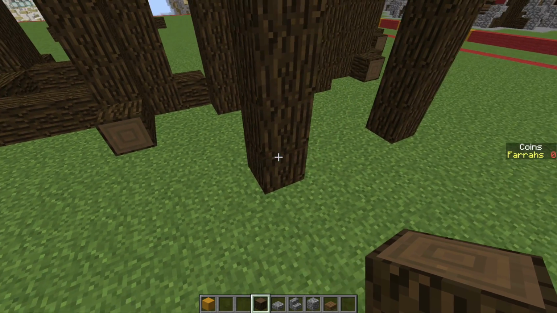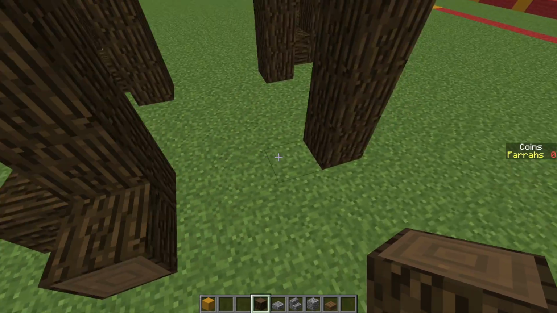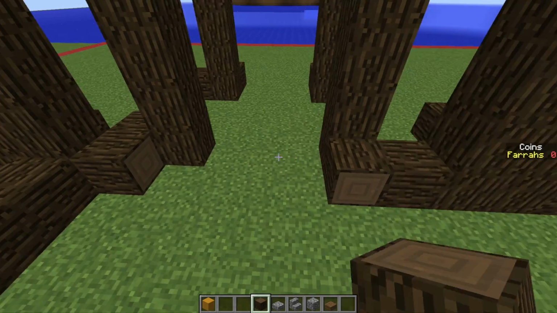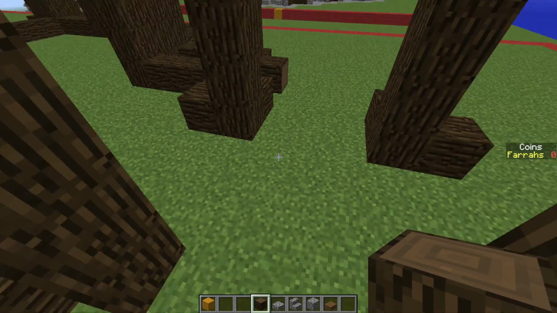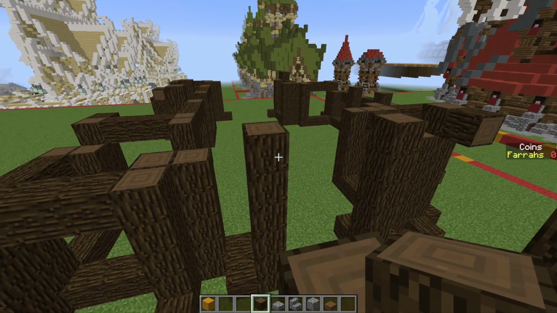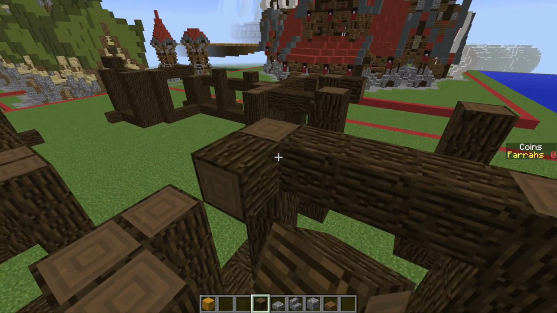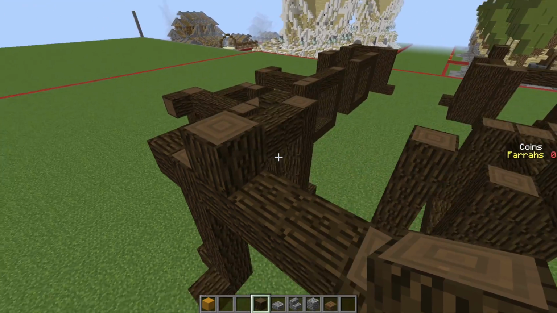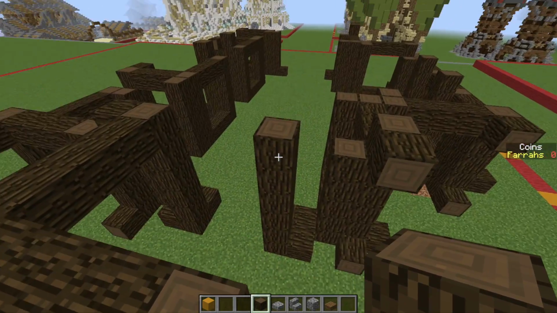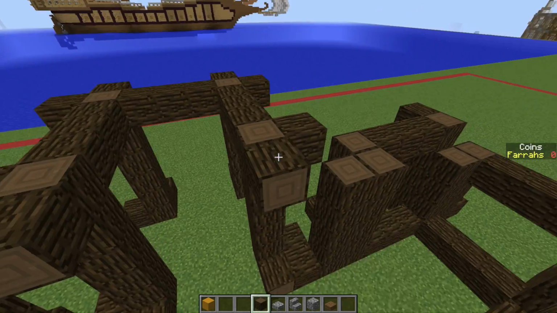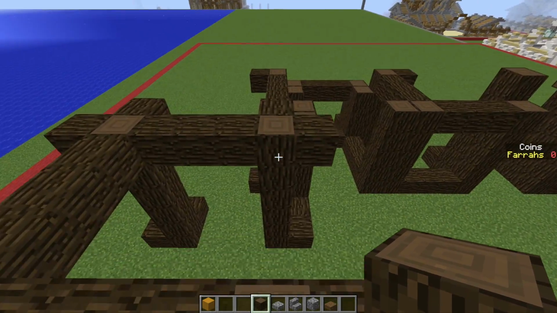What we can then do is place a log at the bottom, just like so. Now it's up to you if you want to place one sideways here. I think I might do, just for consistency, going round. Once you've got that in, you can place 3 along the top and 1 at the top here. And you'll start to see how it all molds together, even though they are almost separate structures.